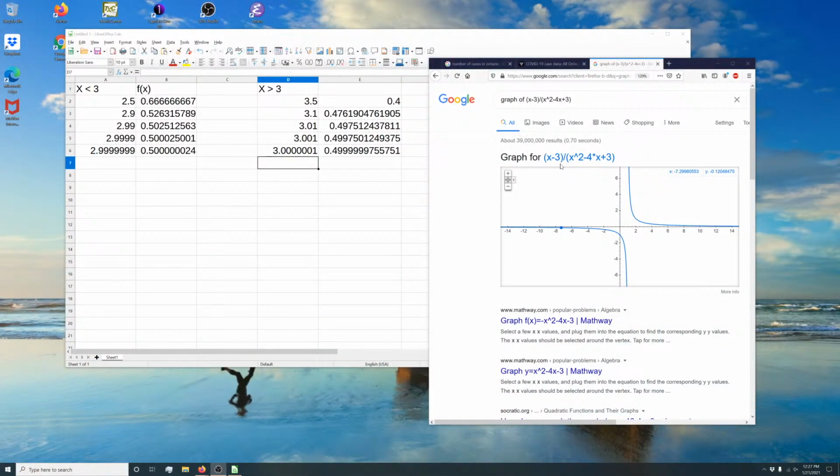So here's the graph of the function that we were looking at previously. It's approaching 0.5, and same thing as we're getting close to 3. I wonder if I'm able to zoom in. Oh, I can. The miracle of technology. So I can get really, really close to 3. Can I make it equal to 3? No. It jumps over it.